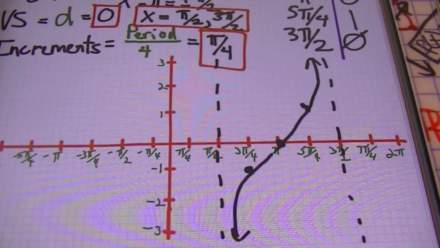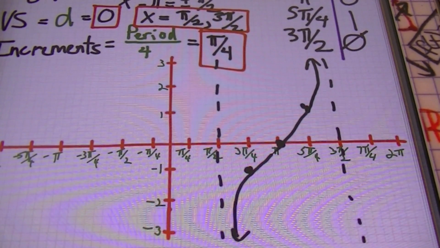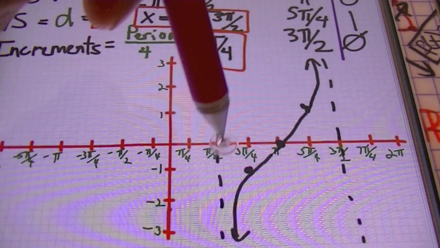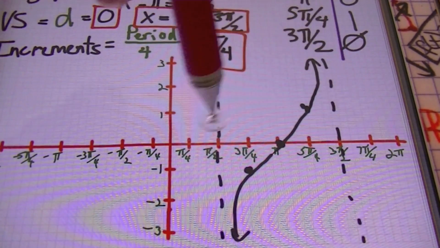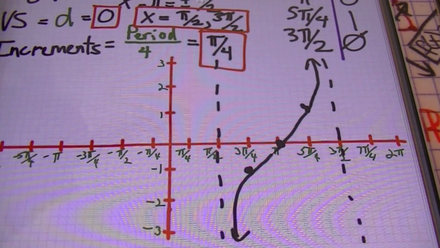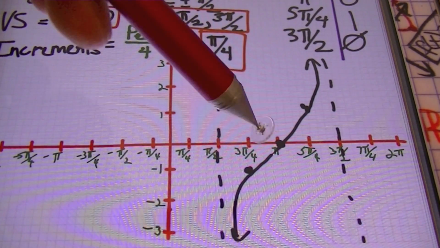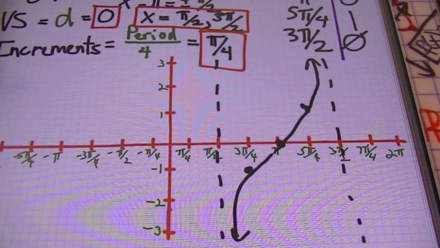All right, so once again, ladies and gentlemen, after using our XY chart, we'll go ahead and plot those values on our rectangular coordinate system. And there's going to be the end result, that snake-like move between the asymptotes. Once again, if you need to repeat that process either to the right or the left, you'll just use that same pattern that you have within that. You'll just duplicate that. All right, that completes problem number 2.